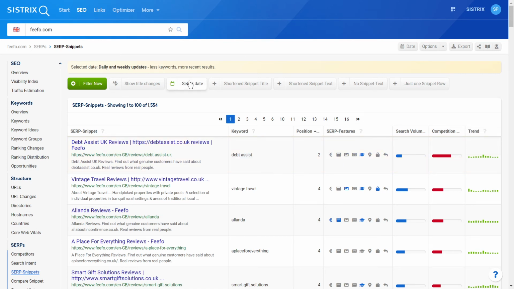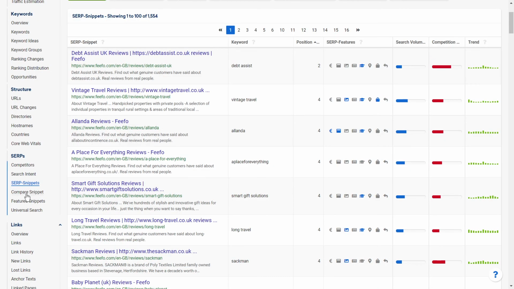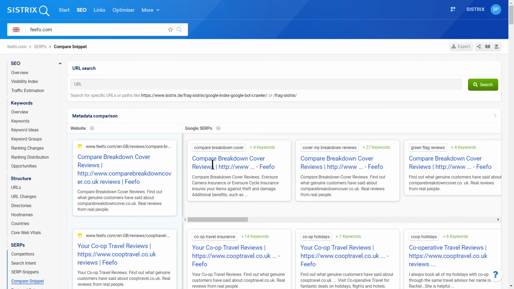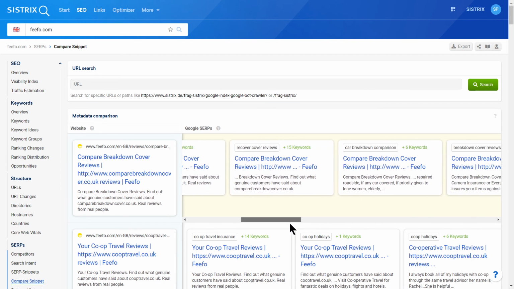We store those, and we show by default the most recent one, and we've got the feature here, show title changes. Now if you want to actually look at changes between the actual title tag and the actual meta description compared against what's in the SERPs, we do crawl sites regularly. This is not as regular as our daily SERP data collection, but we'll take the most recent title tag for a URL that we have from you as our crawlers go through the websites, and then we'll show you the variations seen for different keywords.